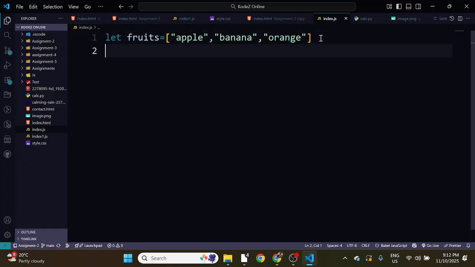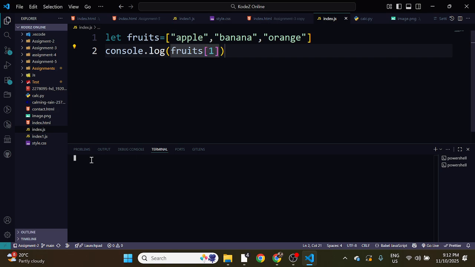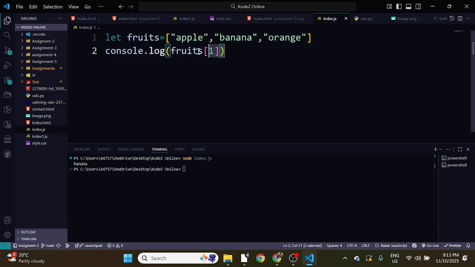Normally we use the index number, like fruits and its index number. It will access banana because the index number of banana is 1. But instead of accessing it by index number, you can access it using destructuring.